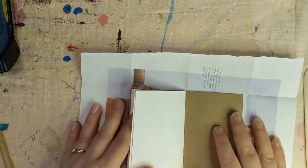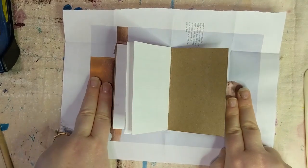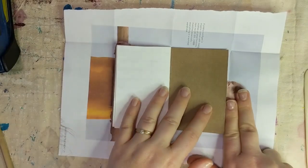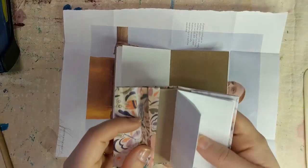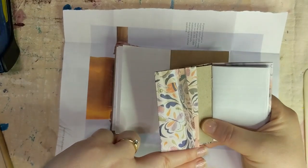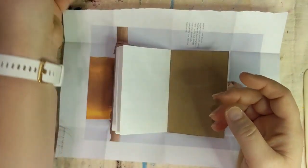And general rules of thumb for your book covers. So my piece of paper is really huge. I'm going to leave it like that. It's fine. You want at least 2 fingers, maybe 3, but for the size of your book, about 2 fingers width on either side. That's how much paper you need. This one, maybe not so much. It was a smaller book. I probably could have gotten away with 1 finger, but 2 fingers is still a pretty good guideline. You can see that this was more than 2 fingers. It was 3, and so that was fine too.